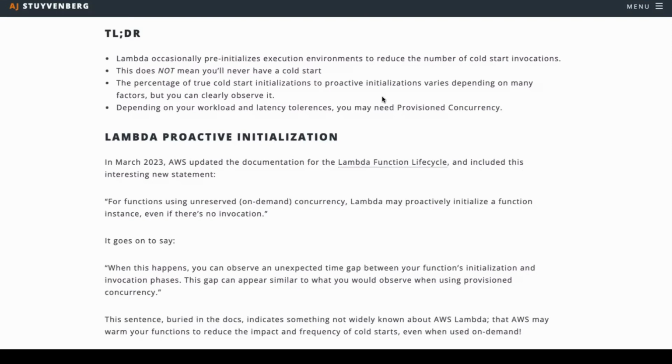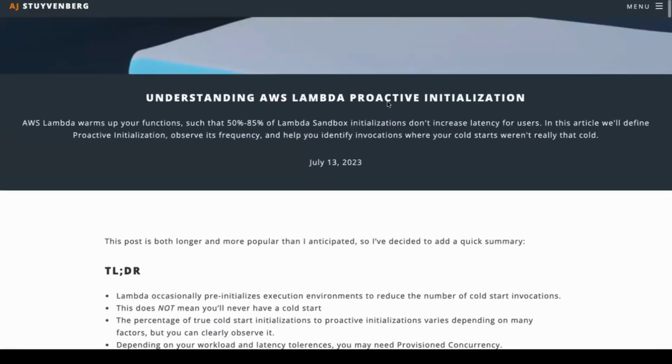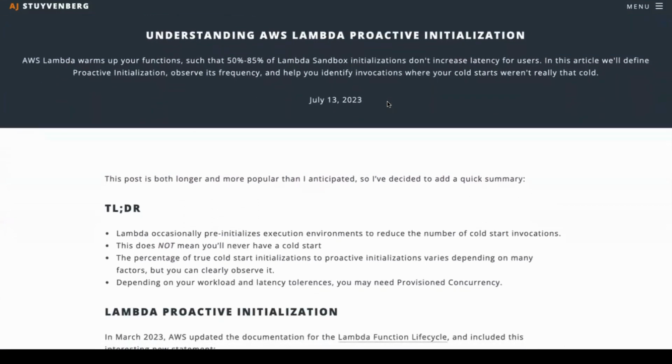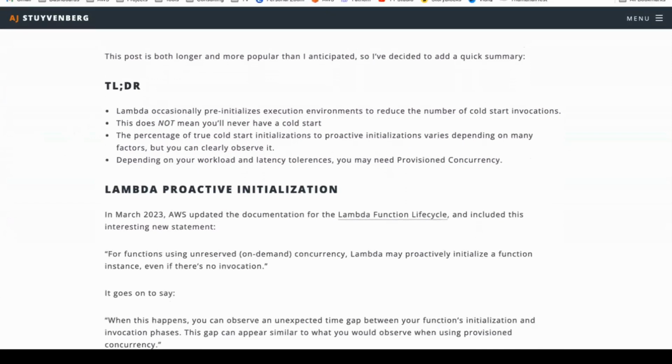I also worked with Ken Collins, who's another AWS hero, working on the Lambda project for bringing Ruby on Rails to Lambda. And he saw very similar results, which is pretty cool. All of these vary. There's nothing you can do about it, so there's nothing you should do about it. Just enjoy the fact that this can happen. If you're using an active tracing service like X-Ray or Datadog, you can see these gaps, and that's a big part of why we wanted to document and explain this. But we do see this a lot, and I think customers are going to see it a lot too.